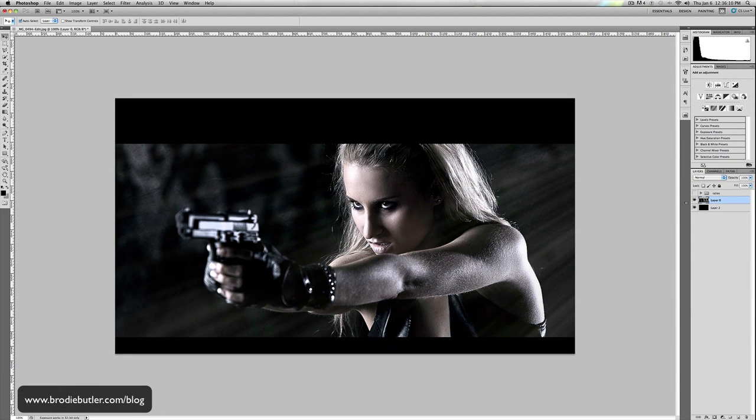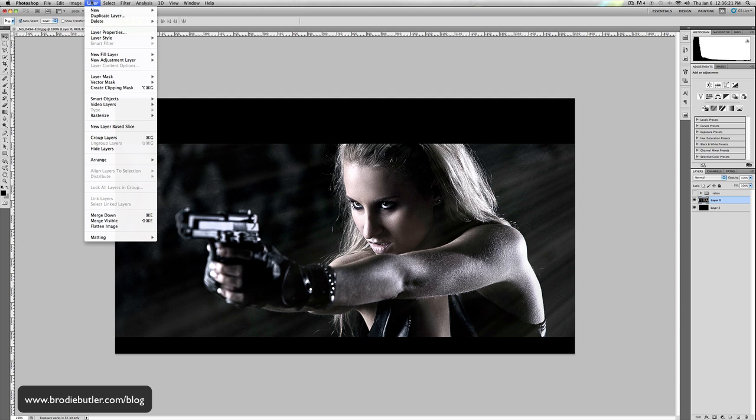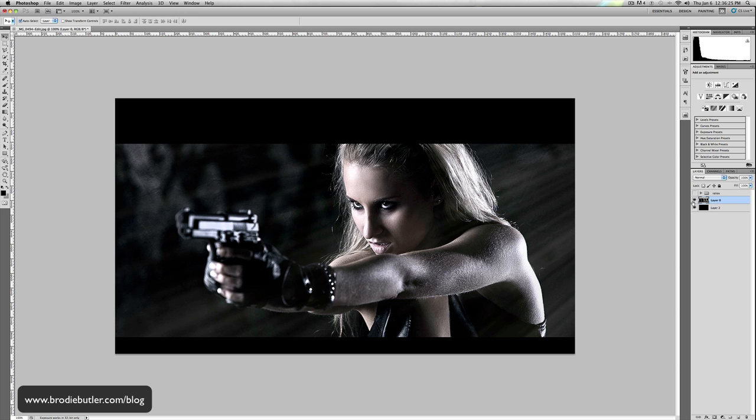Now what I need to do is get these black bars to be the correct size. They need to be even. Now, there's no way of actually aligning this image. Like if I go to layer, there's no align properties available. So what I can do is hit Command A, or Control A if you're on PC, and that'll select this whole document. You'll see the marching ants around the outside there.